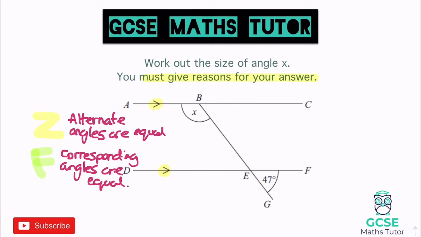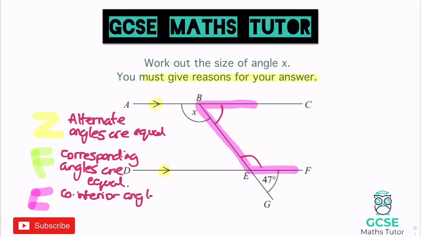But again, before we move on, there is one more angle rule that we might have to use throughout this video, and that is when it forms this little C shape here. And angles within that, again the ones that they hook in there, these ones here, they add up to 180, okay, and they are called co-interior angles. There we go, so I'm just going to draw this as a little C, and co-interior angles add up to 180. Co-interior angles equal 180 degrees or add up to 180 degrees.